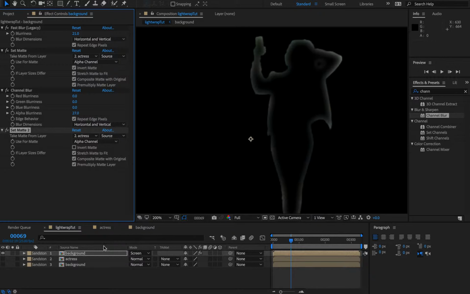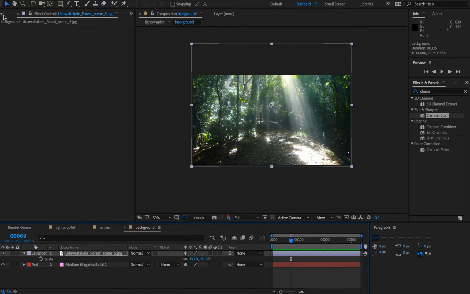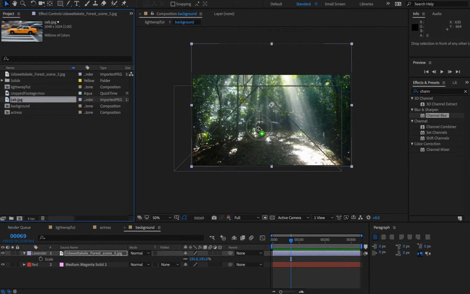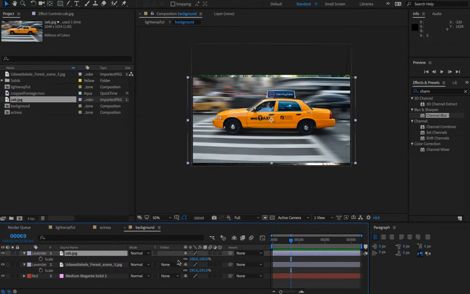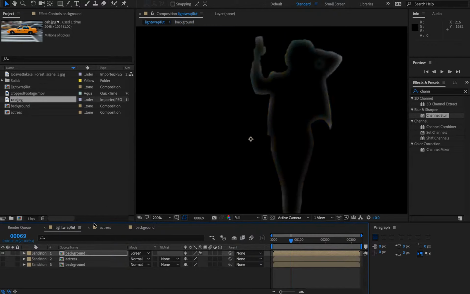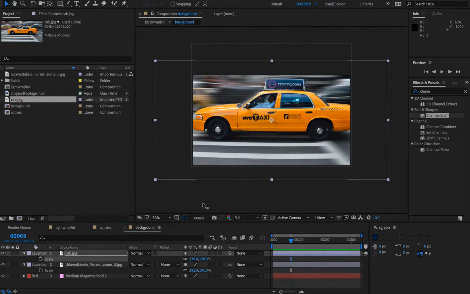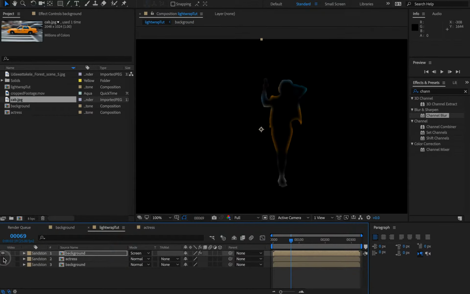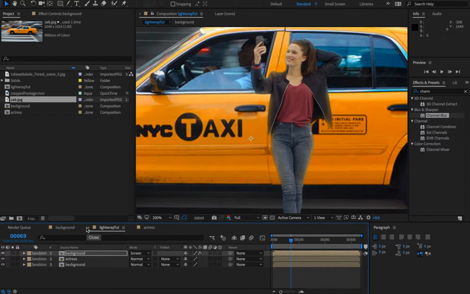What I'm going to do is toggle this background, and let's change this background footage to a scene in New York, and this is kind of cool. So let's go back to the light wrap tutorial. So everything was very green before. Now all of this color information that we're pulling from is very yellow, obviously, because we've got this taxi in the background. There we go. Let's just grab this and let's gradually turn on all these layers.